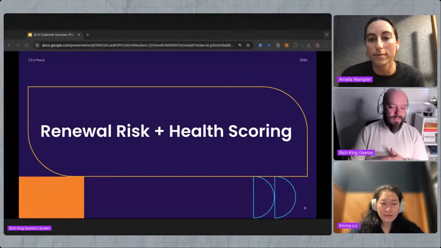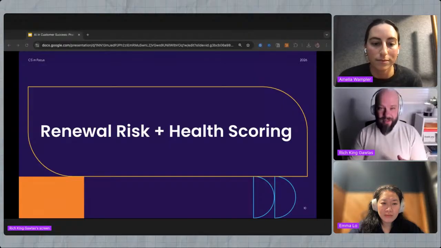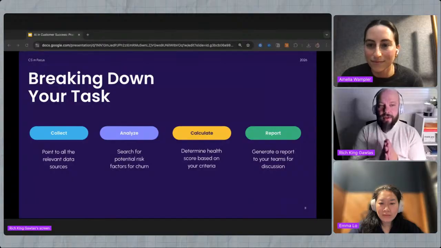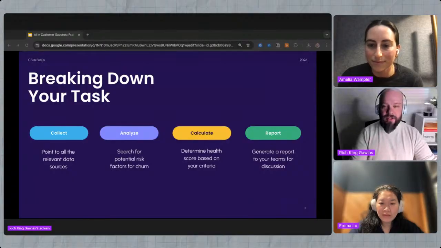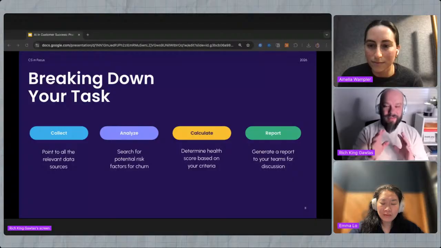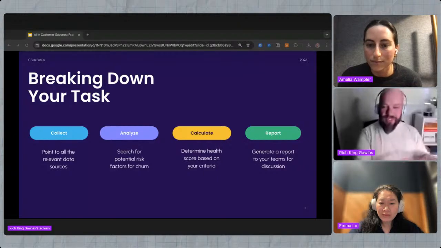So the sky's the limit, truly, and there are so many different things we can do. But whenever we think about using any sort of AI, the thing I like to teach the people I work with is to start, quite literally, by breaking your tasks down into individual steps. It may sound redundant, but the better you're able to define your tasks, as Amelia said, and give it the context of what you're looking for.